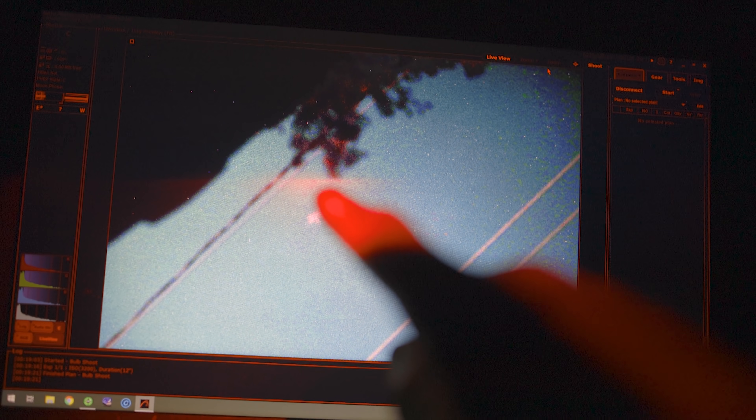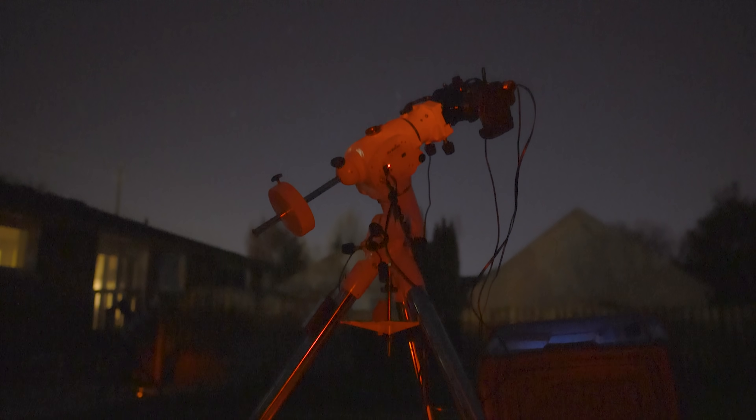Here's a 12-second test exposure of the framing of my target. That's the Eagle Nebula, very bright in there, and just over here is NGC 6604 — the other nebula I want to include in the frame. The Omega Nebula slash Swan Nebula is just over there, but those are power lines and my neighbor's tree, so we need this object to get a little higher in the sky before I actually start taking pictures. It is very late — after 2:30 AM on a Wednesday night — but that's what it takes to start photographing nebulae at this time of year.